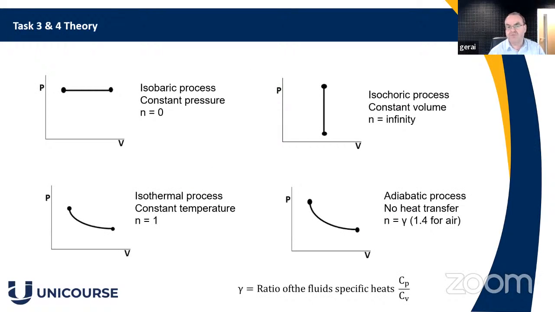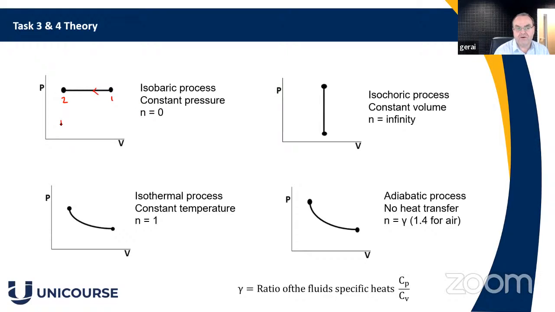Right, so what do they look like on a pressure volume diagram? Now, on the pressure volume diagram, we have the system pressure. So we're going to increase the pressure, and increase the volume or decrease the volume. In this one, if we go from point 1 to point 2, it's an isobaric process, so it's constant pressure. So we go from the larger volume to the smaller volume in this case. So it's a compression from V1 to V2. If it was going the other way, it would be an expansion. And the thing to note about that is that the value of N is equal to 0.